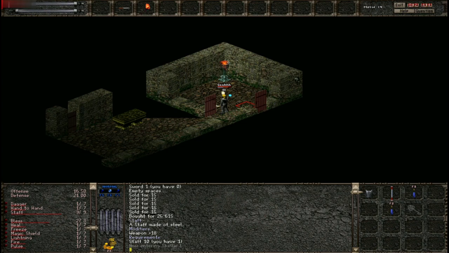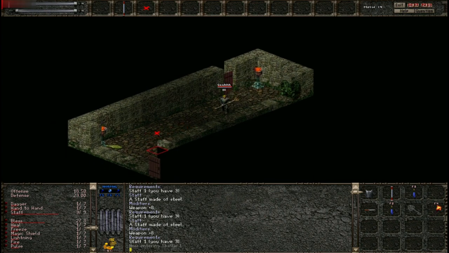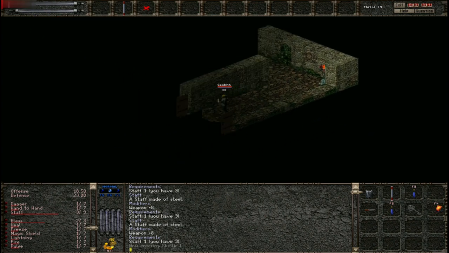I don't know what happened, but what I did is I got gold, and then I bought another weapon, a staff, and then I started recording again. Okay, let's go finish up this quest. I think we don't need to go over there. Our target is the three skeletons. Let's go.